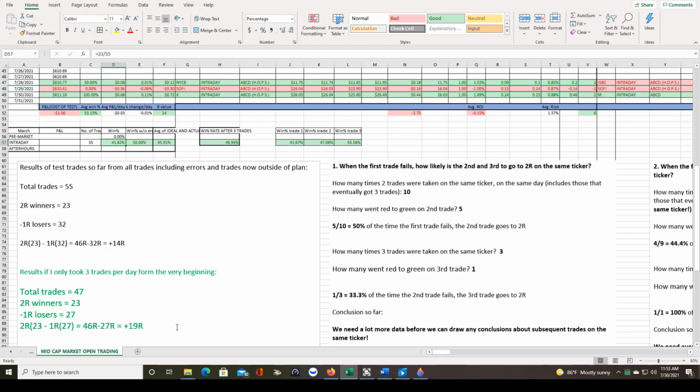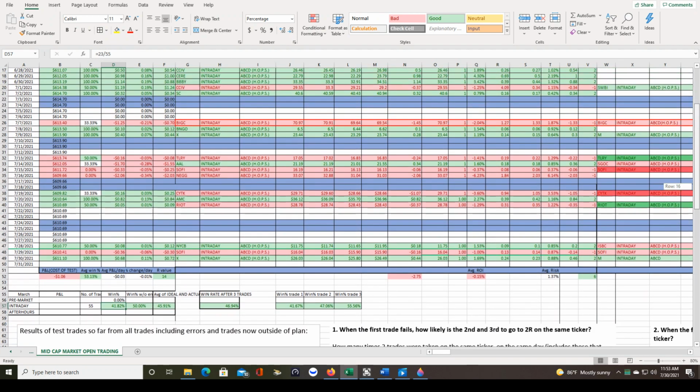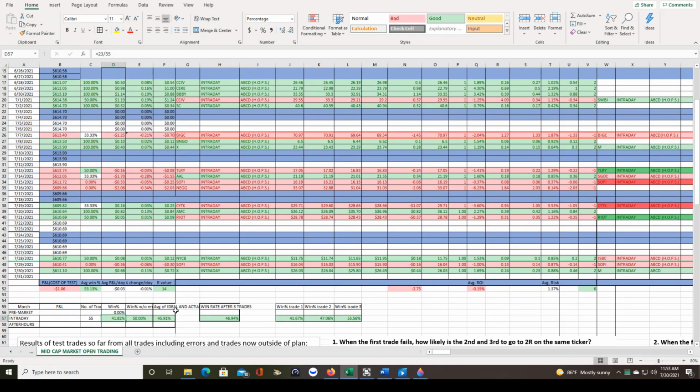Those are some pretty big numbers, I know, and it's just based off of statistics and it's theoretical, but it just gives you an idea of the potential of this trading plan. Some other good data to look at is the win rate without errors. So I have some trades here that I took either in error, or maybe there was a glitch that day on my platform, or my trading plan had a weakness in it that I didn't realize until after I entered the trade, and I've since adjusted it. So when I remove those trades, I have a 50% win rate, which is considerably higher.